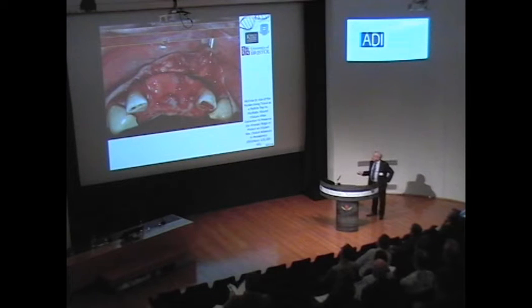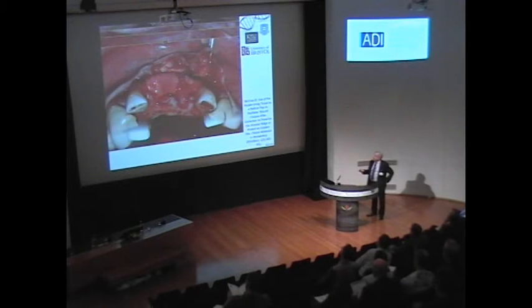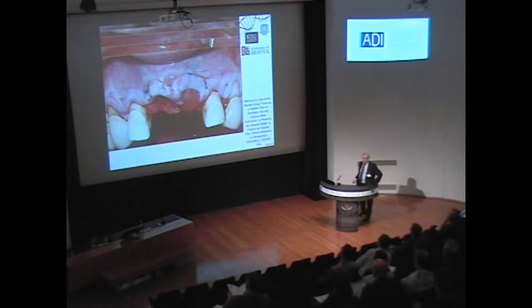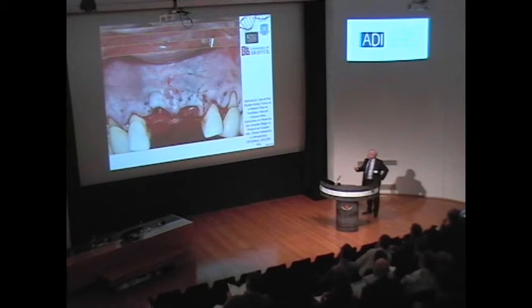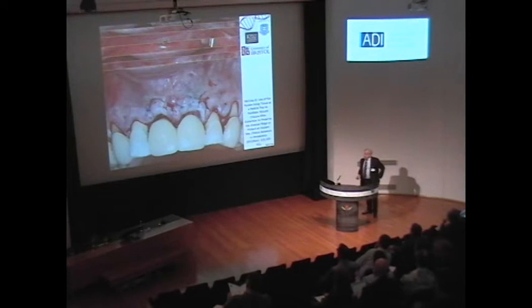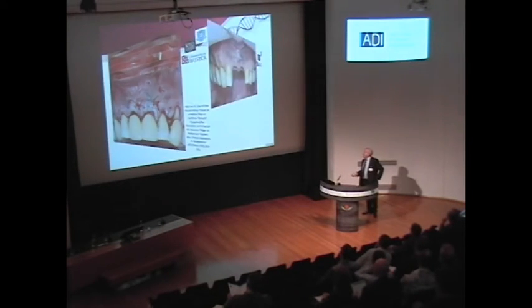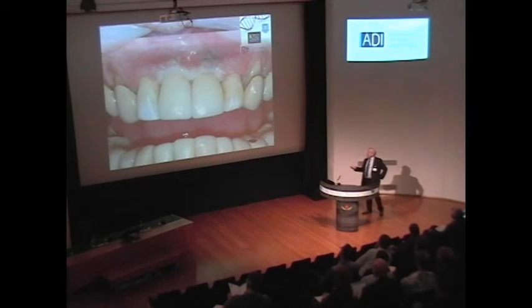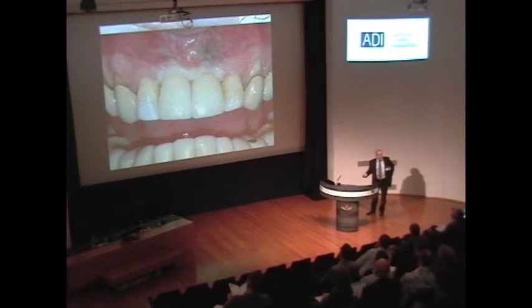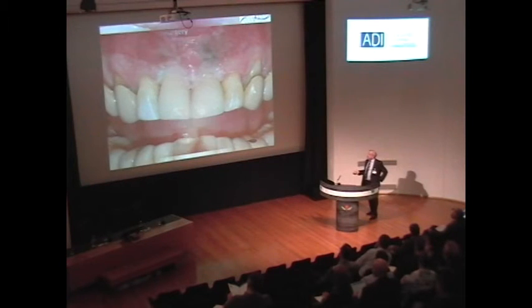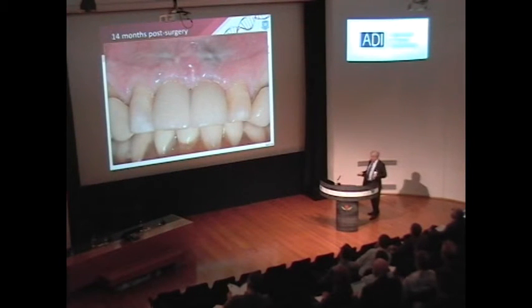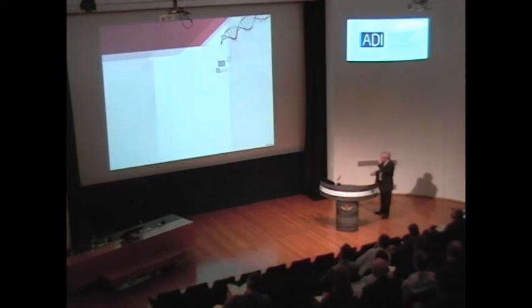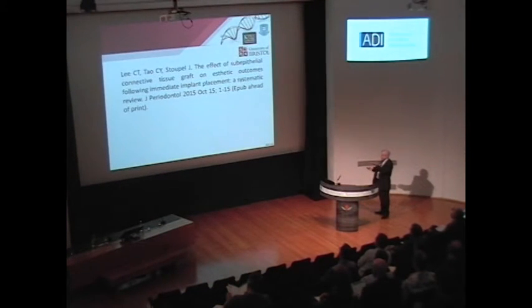Obturate all of the sockets with xenograft covered with membrane, and there's our connective tissue going right across both sides. You can see the pocket lining pedicle flap in its closure effect, and you get our temporary bridge over the top. And then 6 months later, that's the sort of result we've got, and we are going to put our crowns on. We can see very thick tissue there, and a few months later, that is the result of our work.